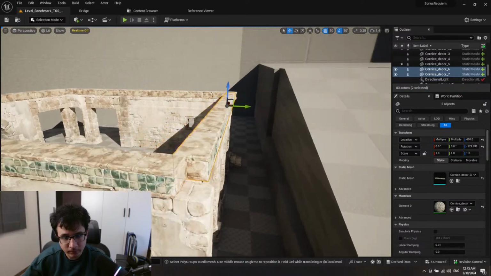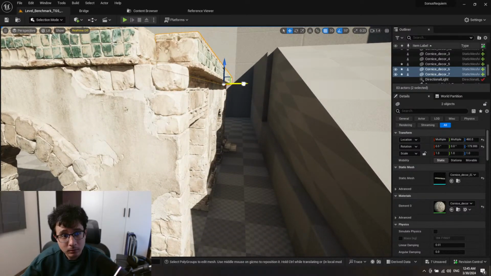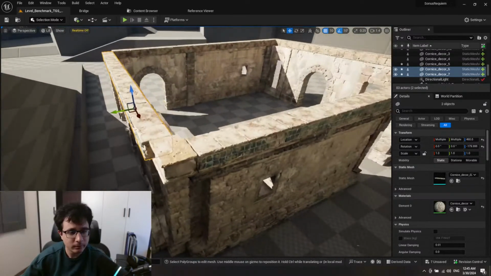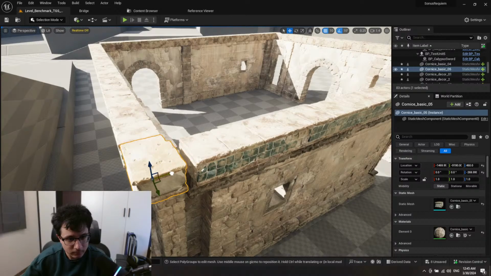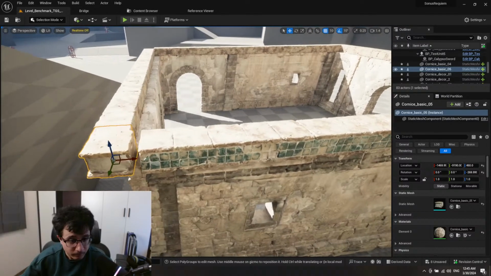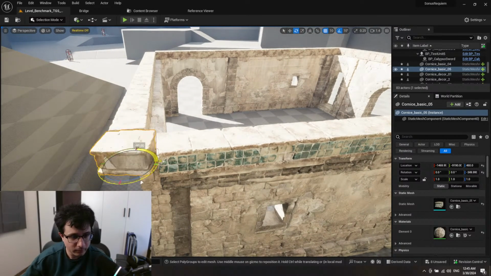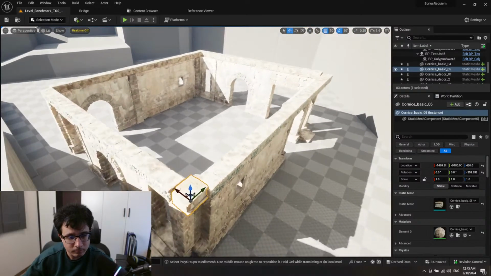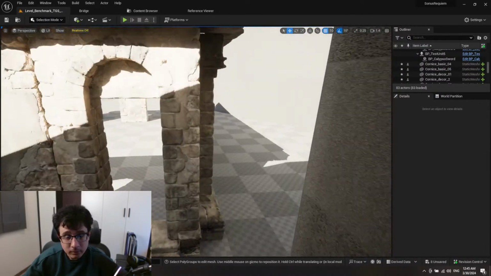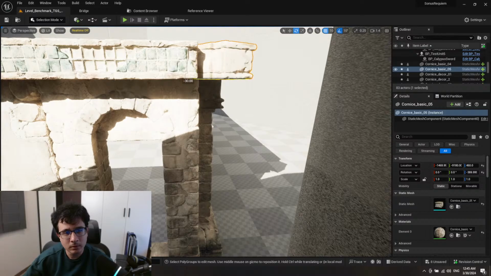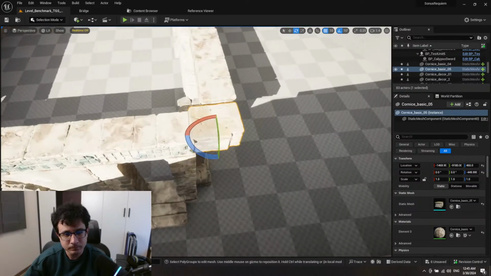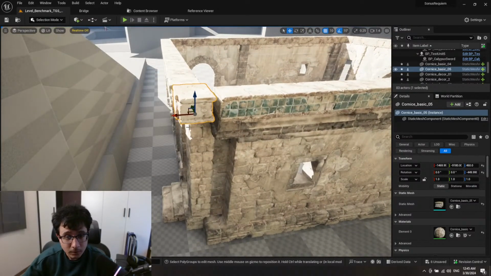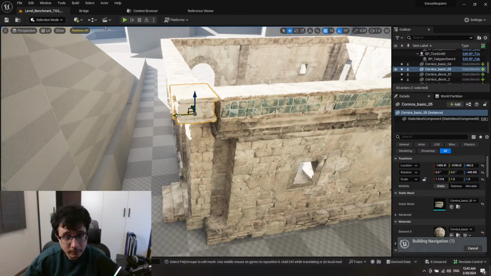We're gonna put this one here. Yes, wonderful. And this thing we can either put it like this. It's just gonna work just fine, or we can just scale this up a little bit.